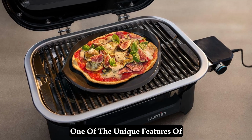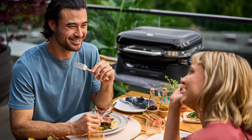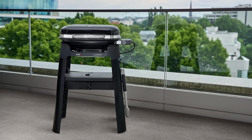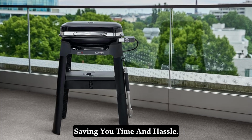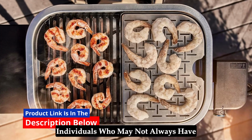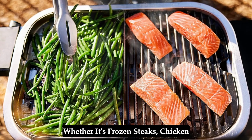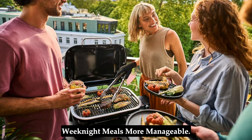One of the unique features of the Weber Lumin is its ability to grill food from frozen. This is made possible through its innovative steam system that thaws frozen foods while the grill preheats. Once the food is thawed, you can immediately start grilling, saving you time and hassle. This is especially useful for busy individuals who may not always have the time to defrost food ahead of time. Whether it's frozen steaks, chicken breasts, or shrimp, the Lumin makes weeknight meals more manageable.